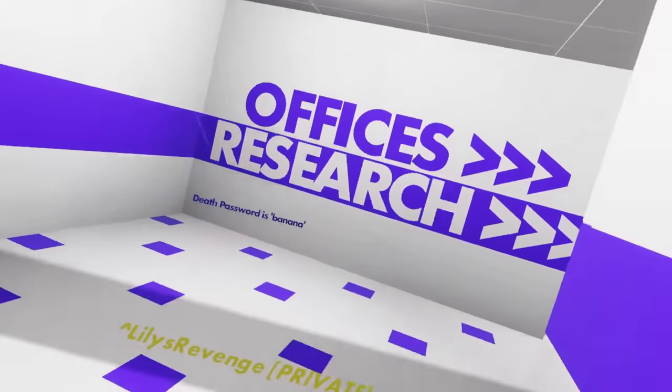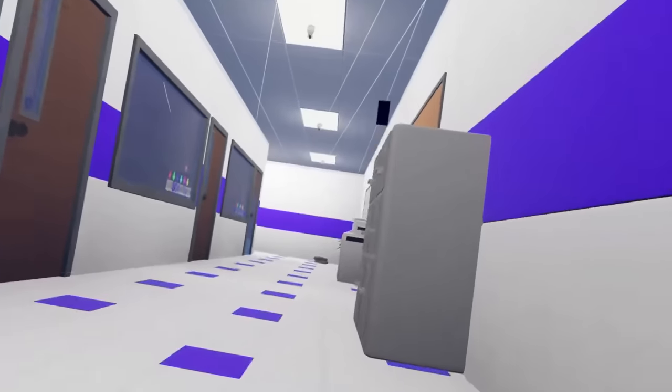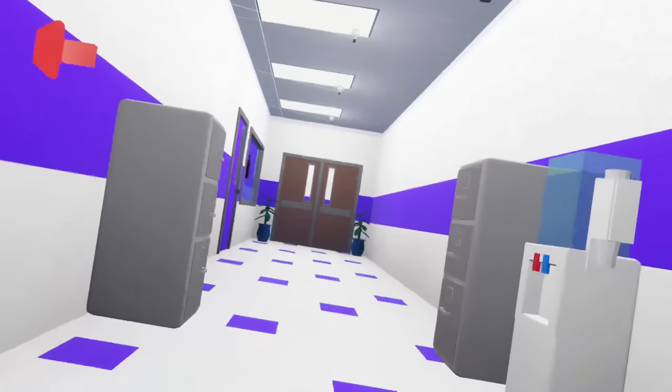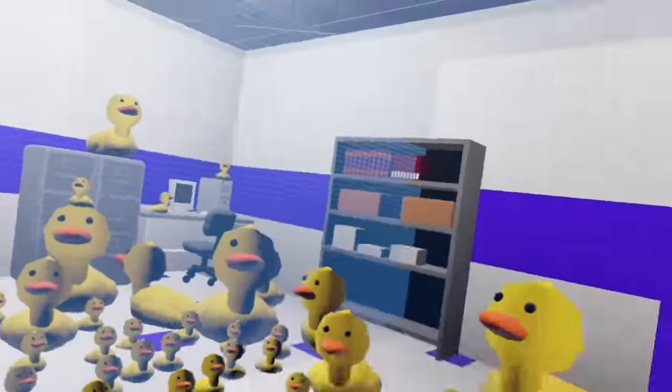Death password is banana. So, like I said with the whole state machine stuff, how I have the holotars set up is I have the holotars recorded for each and every one of their voice lines. There are multiple ones, like there's one right here for when Ender says something, and then another one right here. And then I think I have one over there. Here's all the duckies, of course.